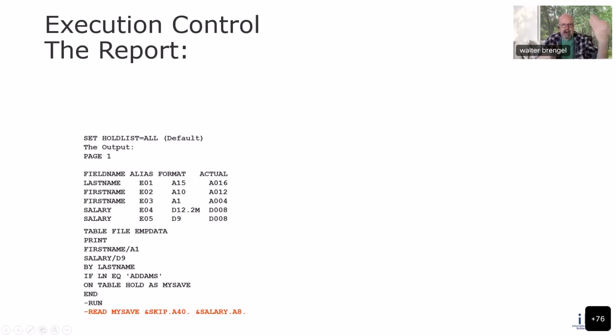You could have done a define and got the first character. If you did that, you wouldn't have this problem. When you do a format on the fly, you're going to get the original value, and you're going to get the recalculated, reformatted value. And that's where the 2 fields come from. So in this case, first name is going to be there twice, first name, full name, and first name A1, and also salary will be there twice.